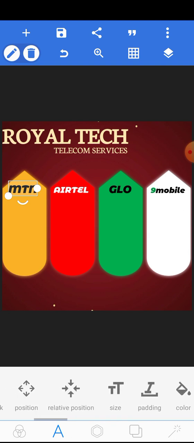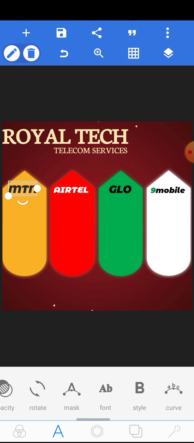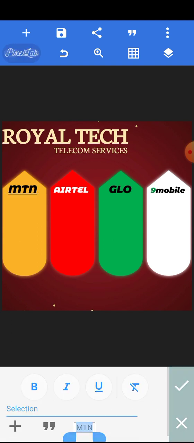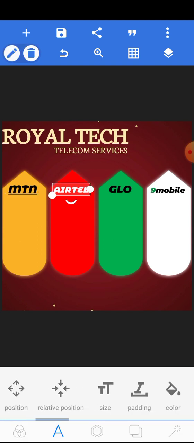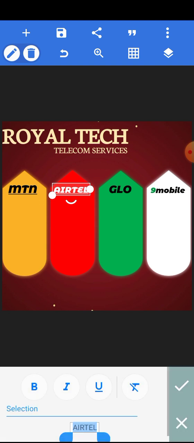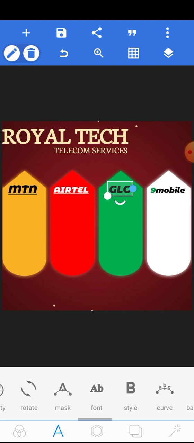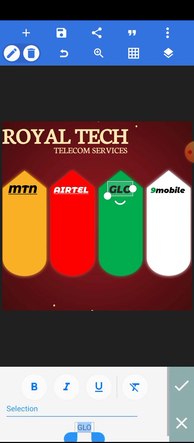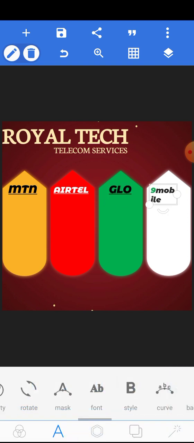I can just come over to my styles. Okay. Hope you guys can see what I'm doing. I'm underlining them so it will be defined, you understand?